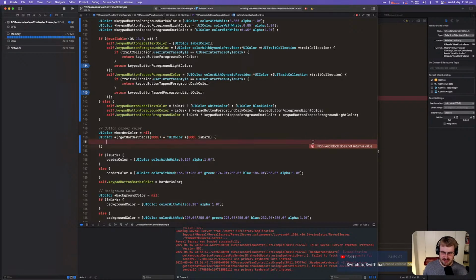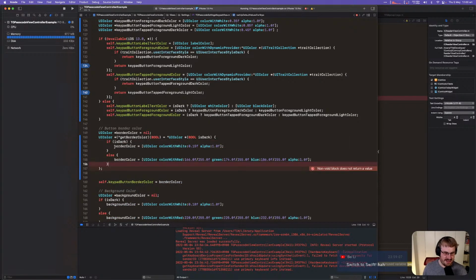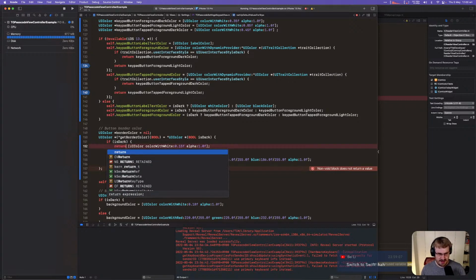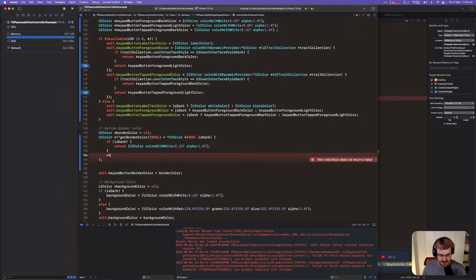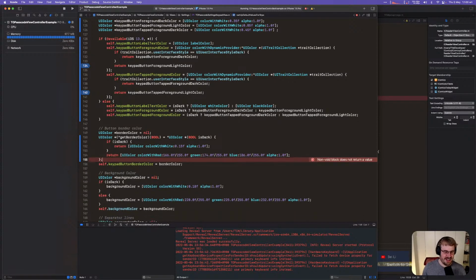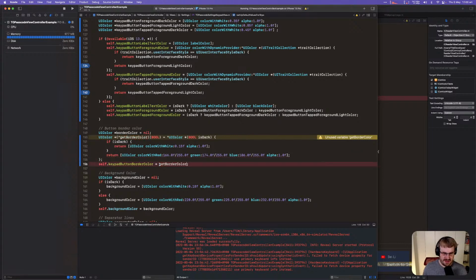Uh-oh. Oh, yep, that's the syntax. If I just put this in here, like that. It might be less effort to switch to Swift at this point. And then there you go.